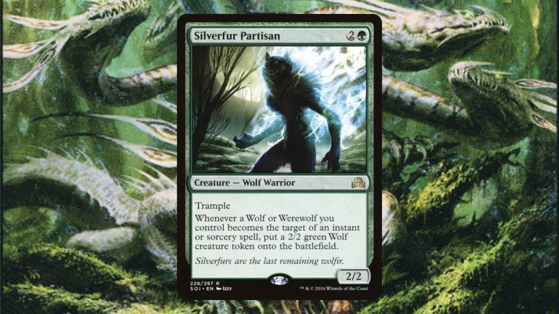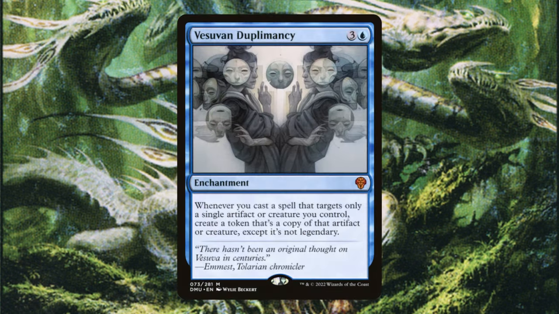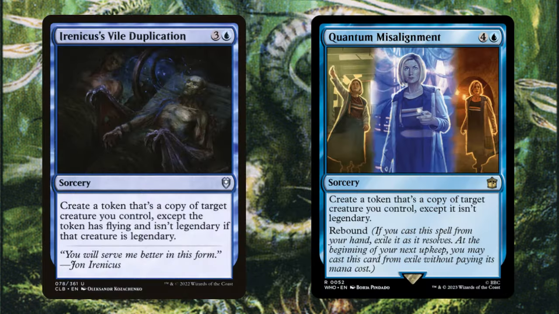Silver Fur Partisan is also a very good way to generate a massive board state, that way we can trigger our commander more times with our equipment. Vesuvian Diplomacy is a very good way to copy our Ivy and even our Orvar, right? The more token copies we can create of these creatures, the more triggers we're going to get, and it's just going to lead to an insane board state that generates insane value. Irenicus's Vile Duplication, Quantum Misalignment, all very good cards to copy Ivy.